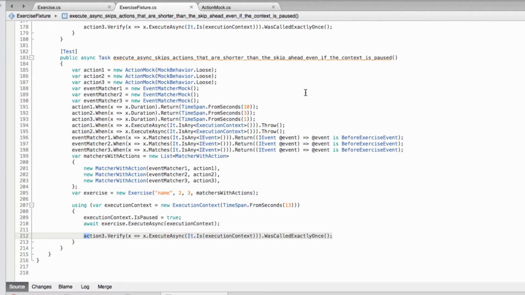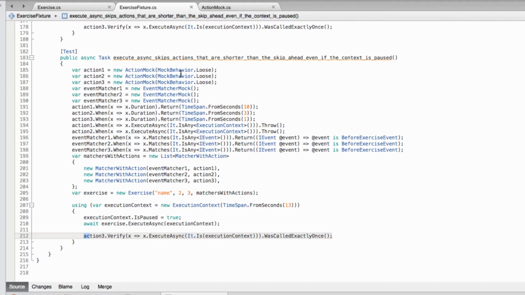They're not actually doing any waiting. We could try mocking the implementation of execute async for action 3 to actually wait for the context to unpause, but that doesn't gain us anything for this test except complexity, so I'm going to leave that out for now.